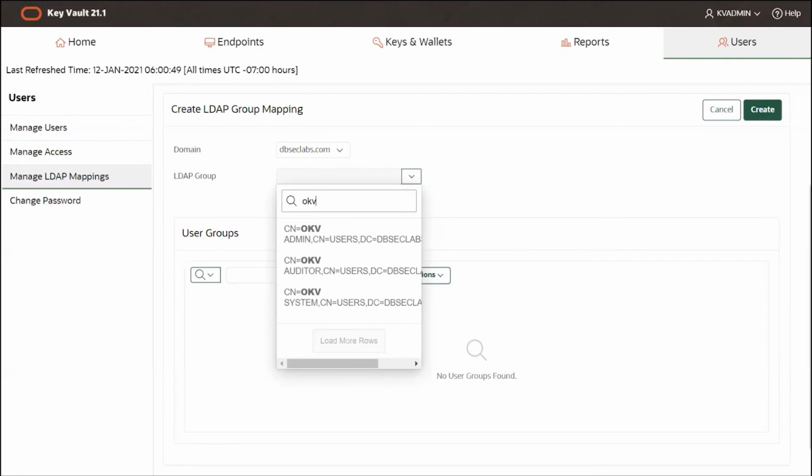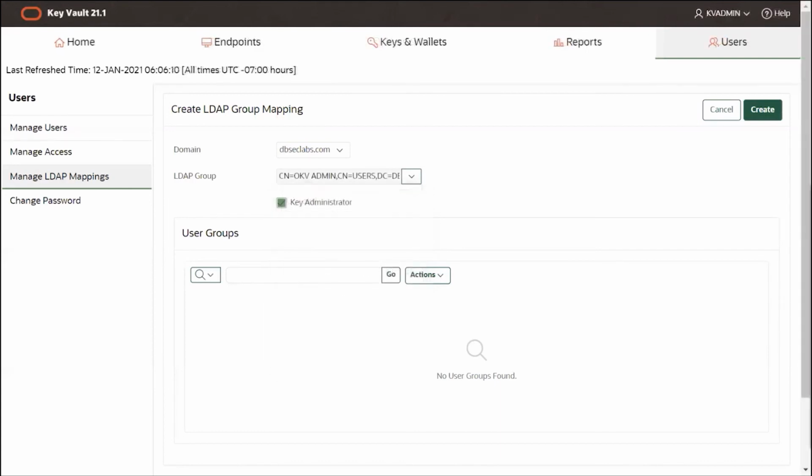I'll select the OKV Admin group, and the reason I'm selecting the OKV Admin group is I'm logged in as Key Vault Admin. Key Vault Admin cannot grant a group that he is not a member of. So I can't grant the key or the system administrator role to a group because I'm not a member of the system administrator role.